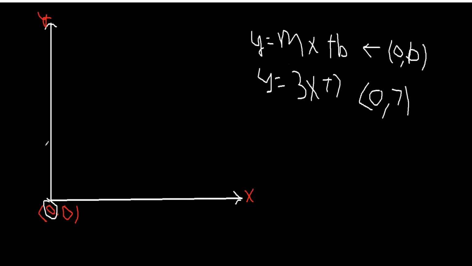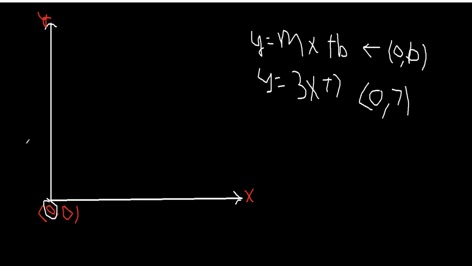I'm not going to draw this to scale in this video. This video is just to show you what an equation in the form of y equals mx plus b would look like on a graph, and that means our slope is also not going to be to scale. In the next video, I'm going to show you how to calculate slopes and how to graph lines with your given slope more precisely. But for now, as I said, we're not going to graph this to scale. So let's go ahead with that.